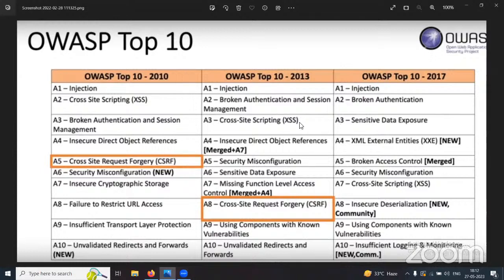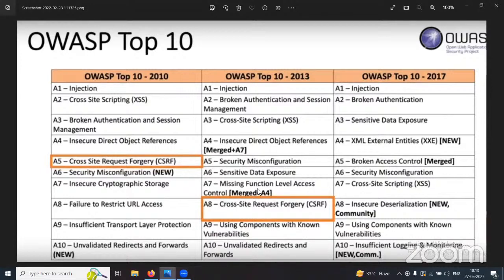In 2013, we can see the rank has decreased from 5 to 8. So people are getting CSRF comparatively less, and the risk of CSRF is much less in 2013. This means web application developers or DevOps teams have found ways to mitigate CSRF and are implementing certain mechanisms and tokens, which we will see in the latter part, like what the mitigations for CSRF are.